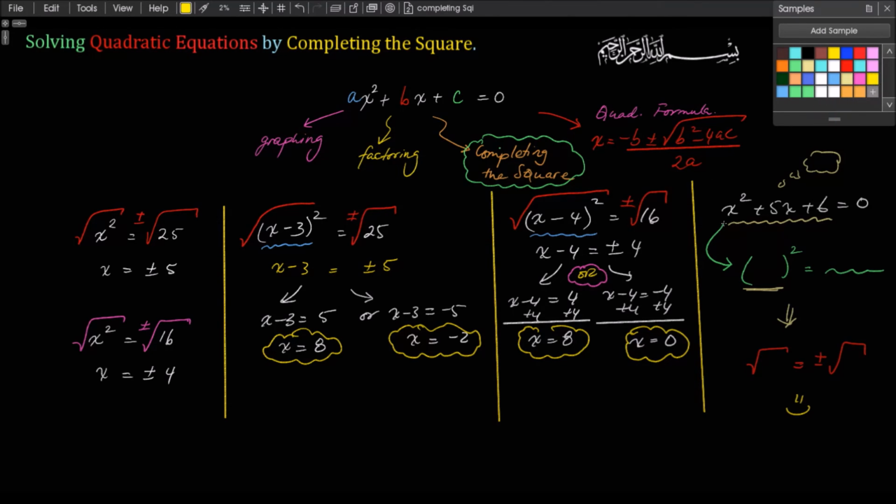And then I shared this one with you. Here we could not just take the square root of both sides, although it was quite fun to take the square root of both sides of an equation. Then we said, maybe I can do something. Maybe I can manipulate this equation, that is, alter it somehow to look like this, where I have some quantity squared on one side and something else on the other side. Because then we could take the square root of both sides like this, and that would give us the answer. And that is the concept of completing the square.